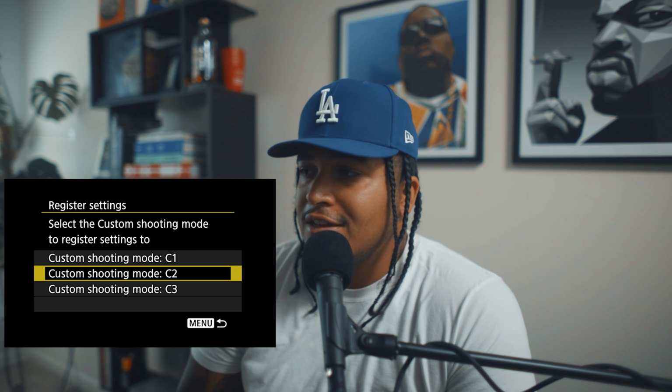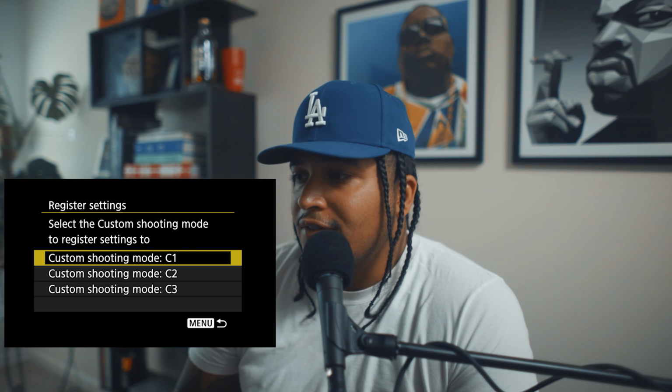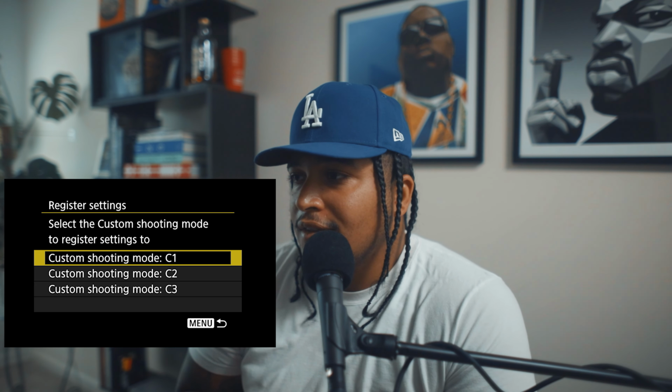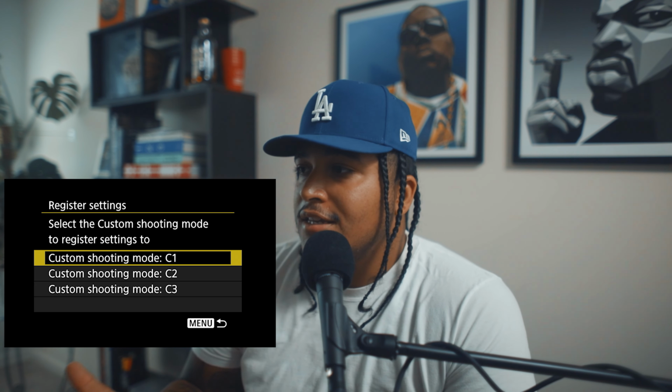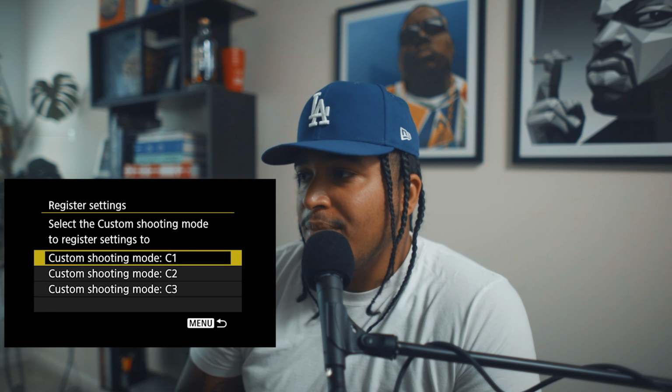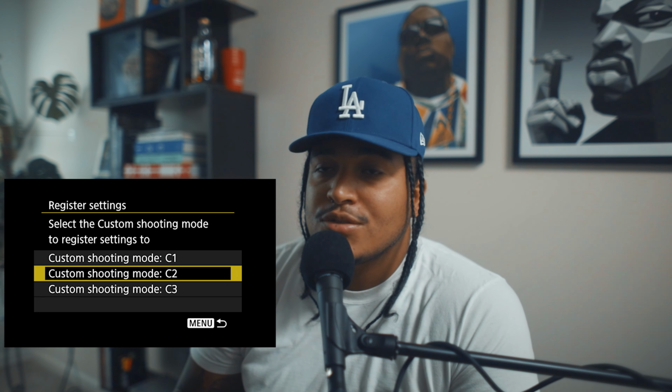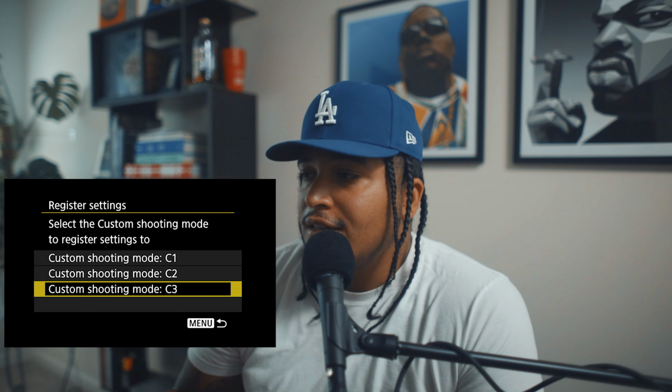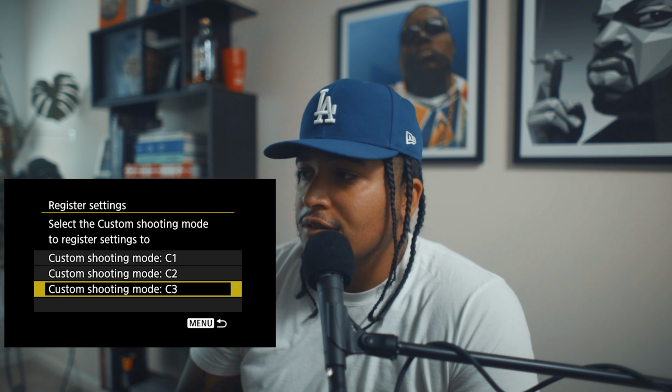For me personally, C1 is if I want to just shoot regular 1080p, and that's for 24 frames 1080p. C2 is 4K 24, and C3 is shooting 120 B-roll. So yeah, there you have it.